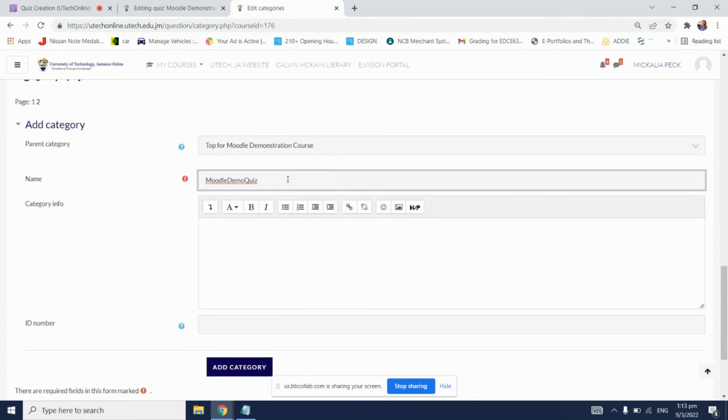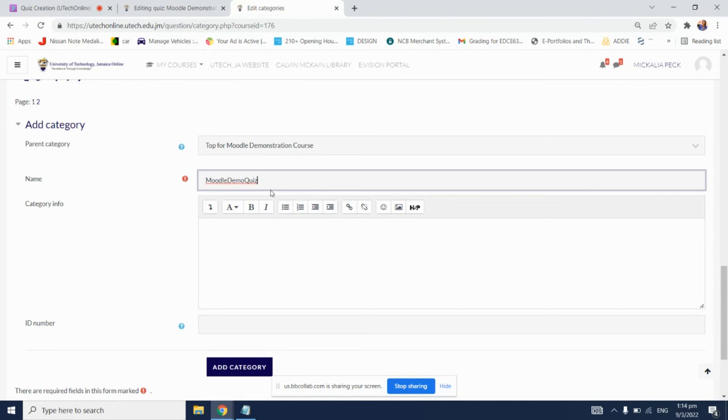Okay, one question here. If you're only doing the multiple choice, then you wouldn't need to create the category, or you'd still need to do so? Yes, you want to create the category because at any point in the future, you can easily identify and locate your questions. Okay, thanks. All right, no problem.